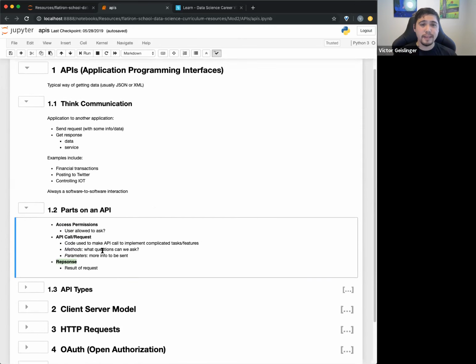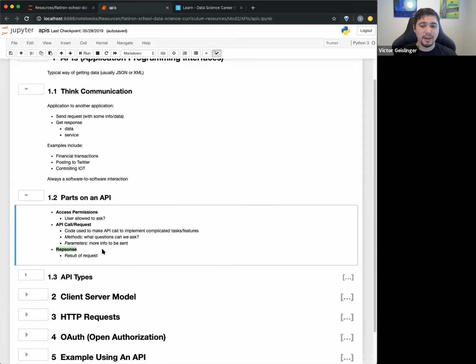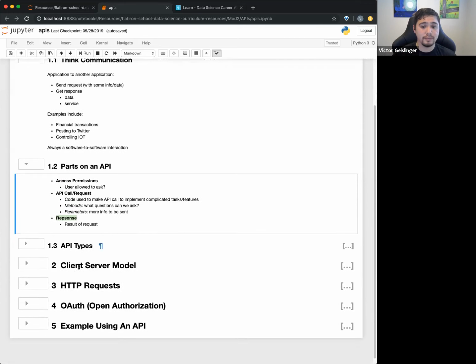Okay. The main thing, I would like to summarize it. You're sending a message from a client, which is you. You send a message out to a server, okay? And that server does something with the message and gives you a response back. That's kind of what an API really comes down to, right?